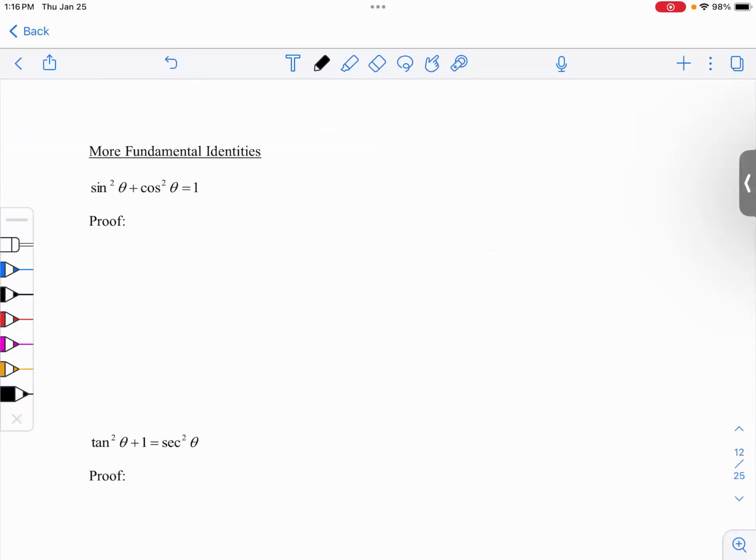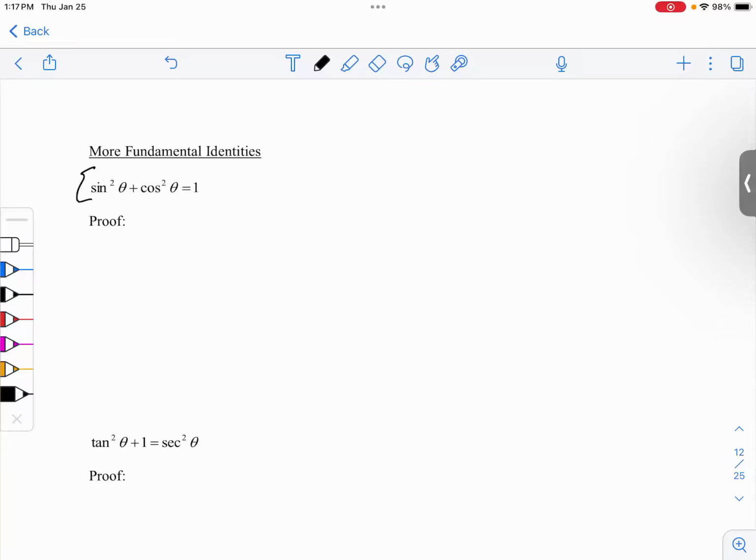Okay, the fundamental identity. All of these are called fundamental identities, but the fundamental identity in trigonometry is sine squared theta plus cosine squared theta equals 1. A fundamental identity means that it is the most important identity in that entire topic. There's a fundamental identity of algebra, a fundamental identity of arithmetic. Every field of mathematics has a fundamental identity, which means this formula right here goes at the top of your cheat sheet with stars, highlights, and asterisks.